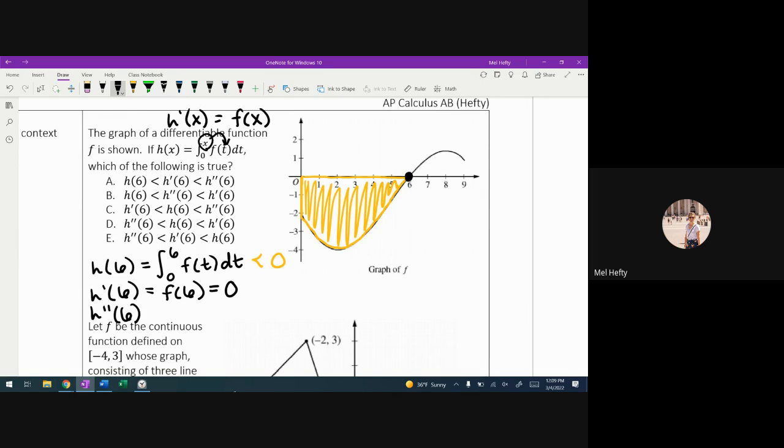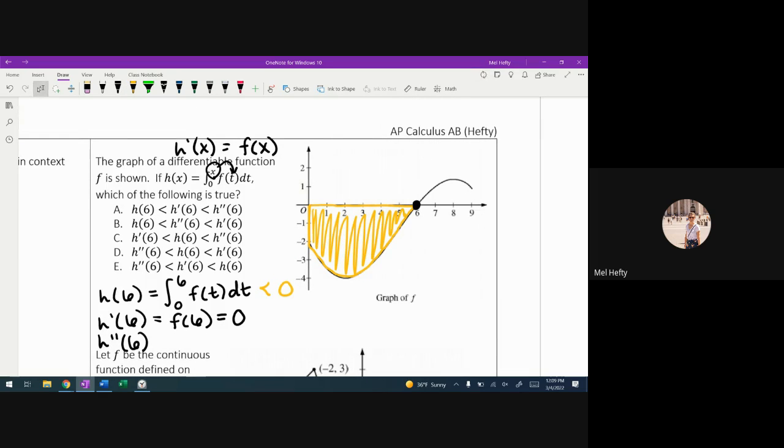Cool. So what Herbie's noticing, if I take another derivative, it's kind of like I'm doing the same thing to both sides. Back in Algebra 1, you could add to both sides, subtract from both sides, multiply both sides. Here, we're just taking a derivative of both sides. What does a derivative mean on a graph? Slope, right? Looking at right here, what can you tell me about that slope? Positive. So while I have no information about this function other than this graph, I am able to order h, h prime, h double prime. It's not even a graph of that function, and I already have enough information to answer this question.